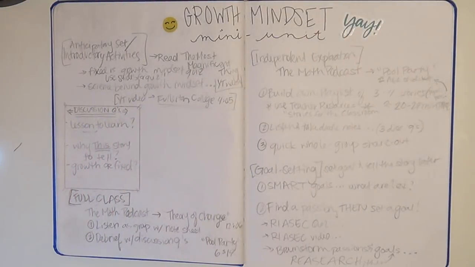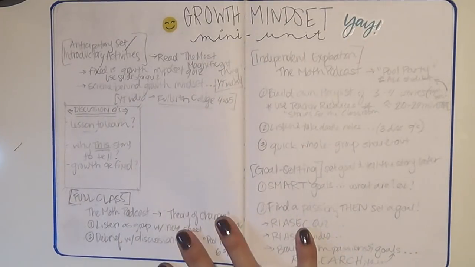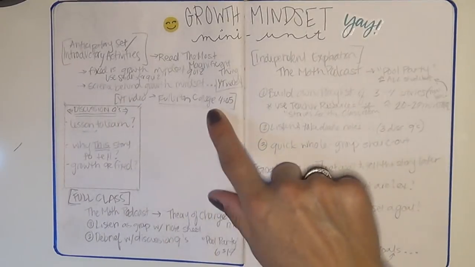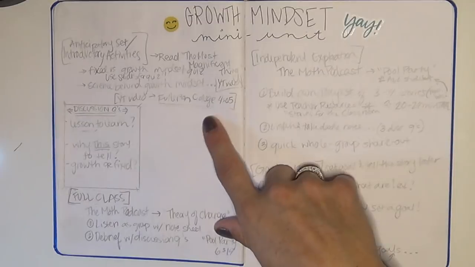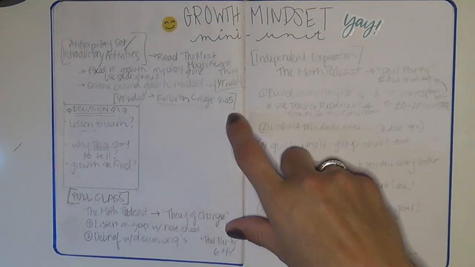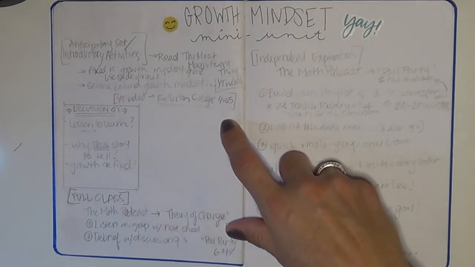I have a Google Slide presentation that I'm putting together for this whole thing that will be up on Teachers Pay Teachers. Then I want to talk about the science behind a growth mindset. I have a YouTube video that I found by Fullerton College that I will link down below in the description of this video.